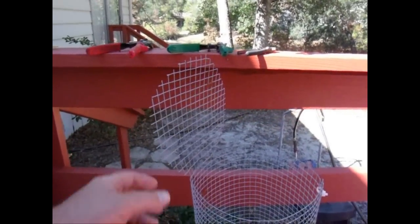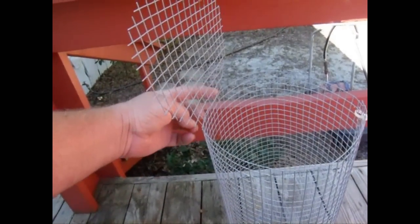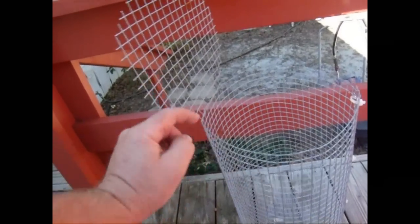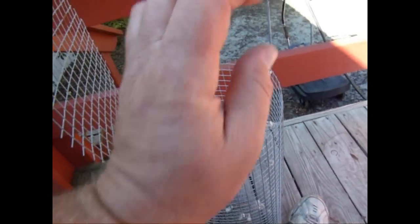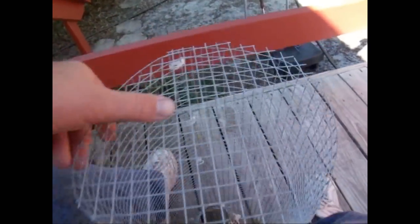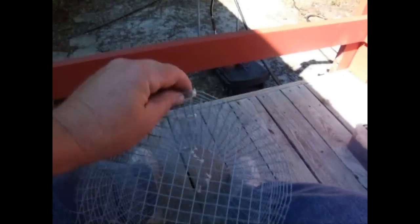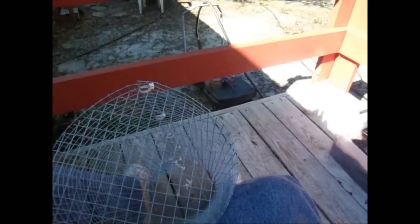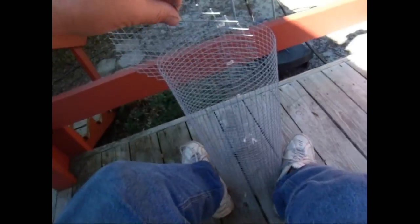The final step I went through was I made a cap for the other end. What I did was I took some of that wire and folded it over so it makes a little hinge. Now I can put my bait in here — hot balls of bread or whatever I'm going to use to attract fish. Then I just push that closed. I've left these little tabs sticking out so I push them in and it'll catch and hold shut. When I'm ready to get them out, all I've got to do is give it a little pull and it'll open right back up.